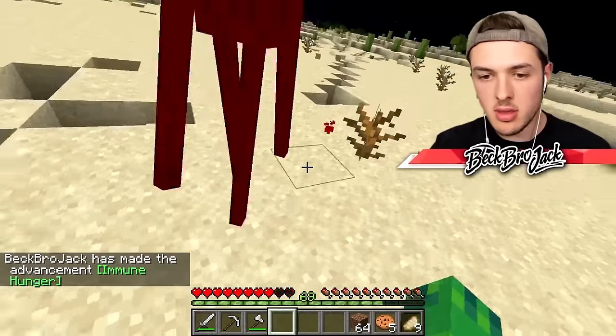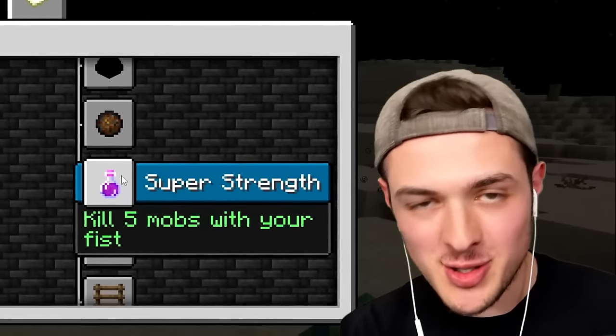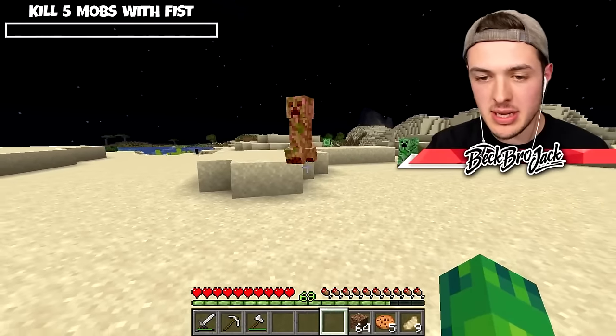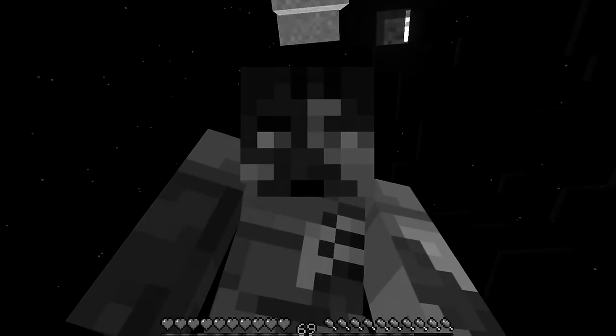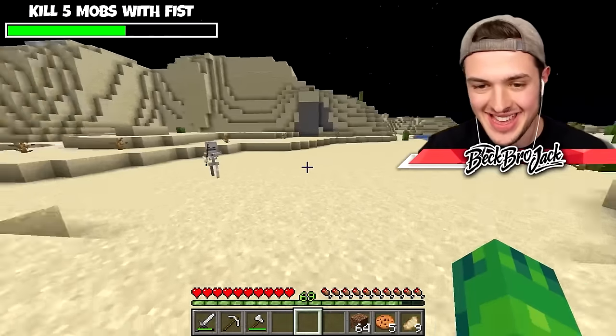My stomach is gone. Yo, back up, boy! In order to get the super strength superpower, I have to kill 5 mobs with my fist. This is probably not the best idea I've had today. Bop! Die, die. No! All that hard work for nothing. Hey, you, let me punch you to death. That's right. Boom, baby! I got fists of fury!